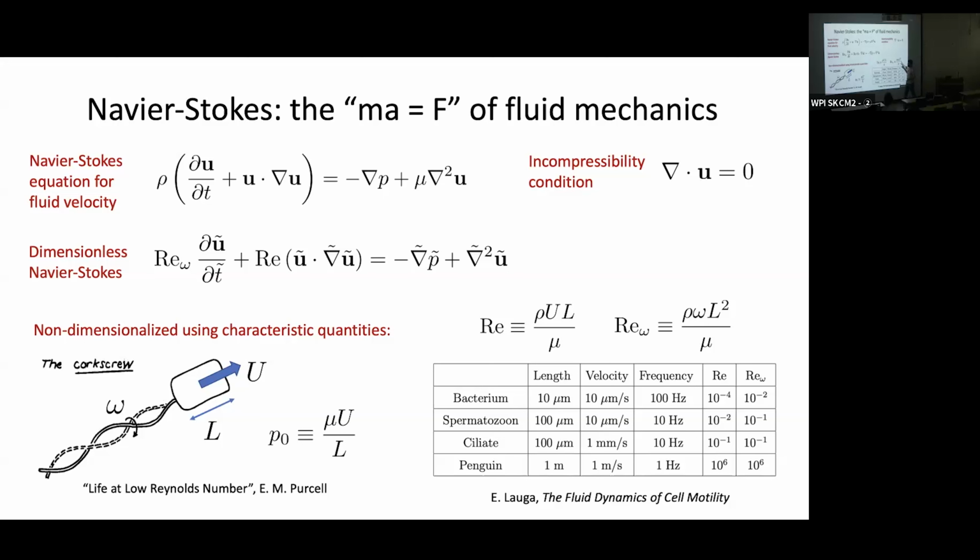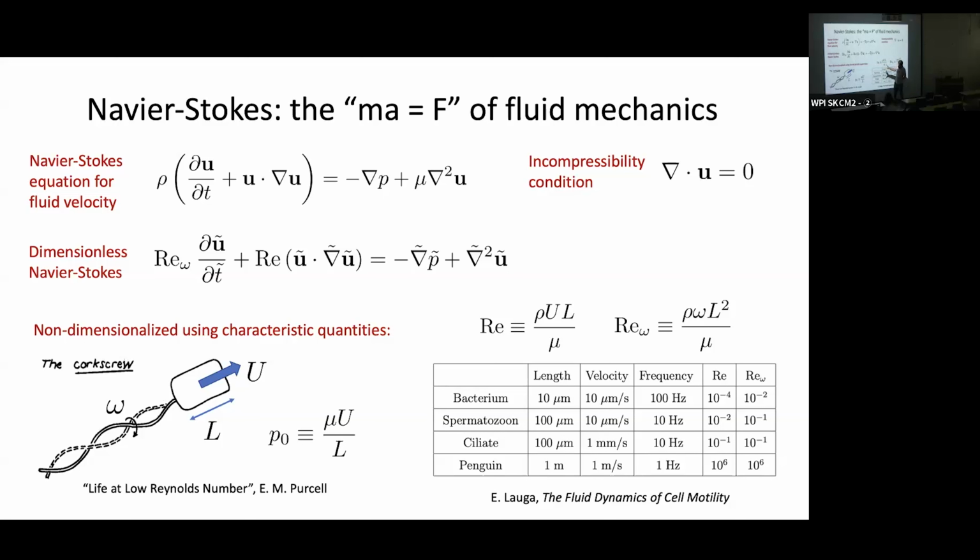So we can potentially get rid of the whole left-hand side for our microscopic swimmers. We can say the Reynolds number is small, the oscillatory Reynolds number is small, and that's great because we'll see that gets rid of the very pesky nonlinear term appearing in the second term here.